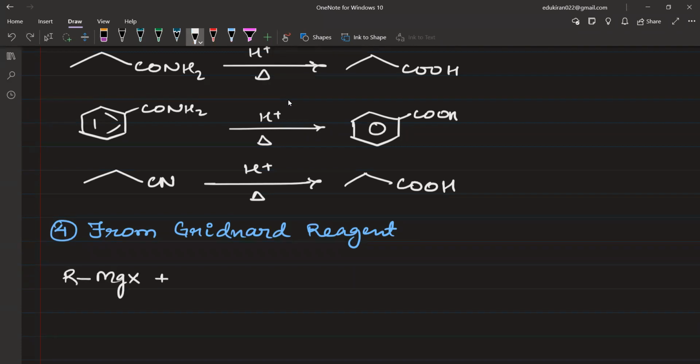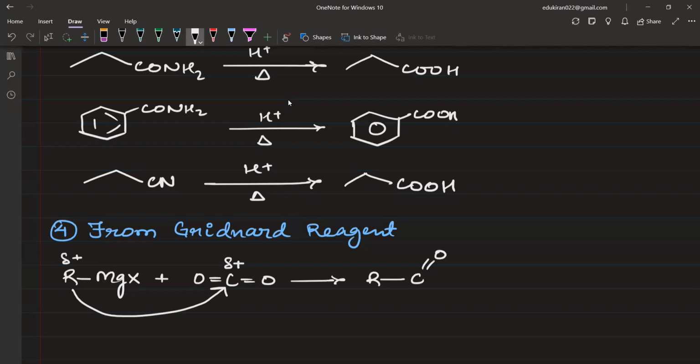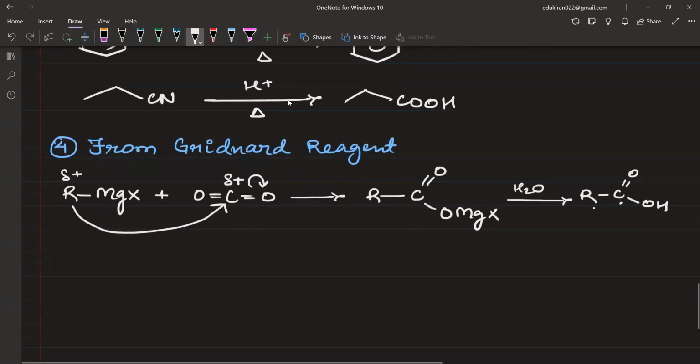and carbon dioxide, now in carbon dioxide you have oxygen double bond carbon double bond oxygen. Now this carbon atom is highly delta positive, and this R will be delta negative. So this R attacks the carbon atom, and you get this carbon atom attached with R, double bond O, and one of the pi bonds with oxygen will break. It will get O negative, and O negative will be neutralized by MgX. On further hydrolysis, you will get R, C double bond O, and OH. So what is happening? We are starting with R number of carbon atoms, and we are getting R plus 1 carbon atom. Okay, so this is an important reaction of ascension.